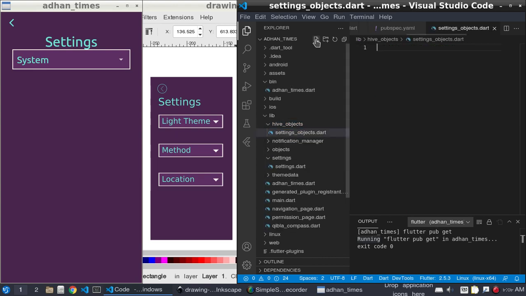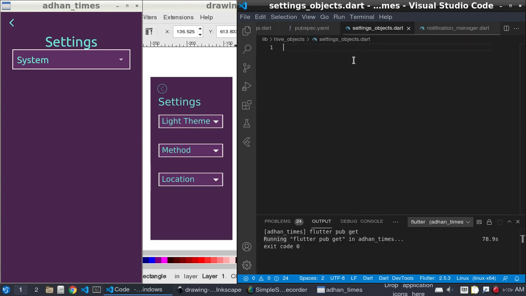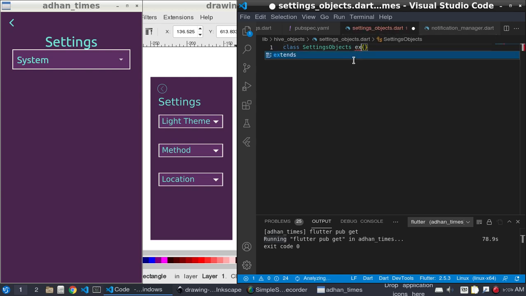Inside this settings object we will create a class SettingsObject, and extend from HiveObject.